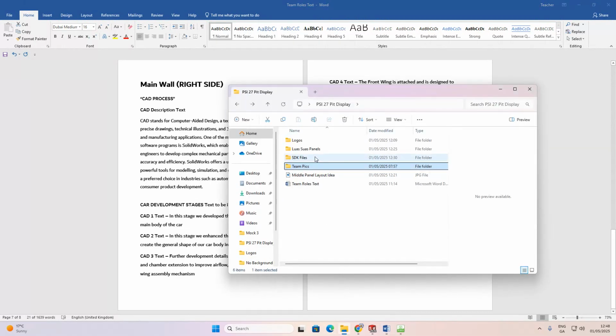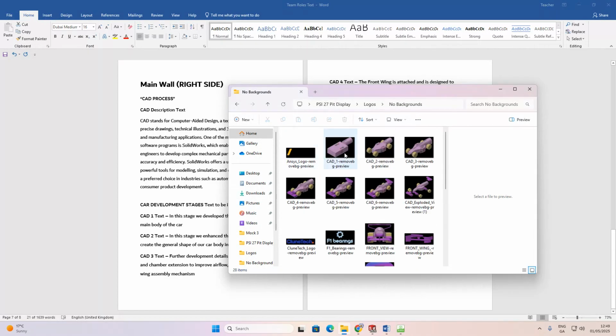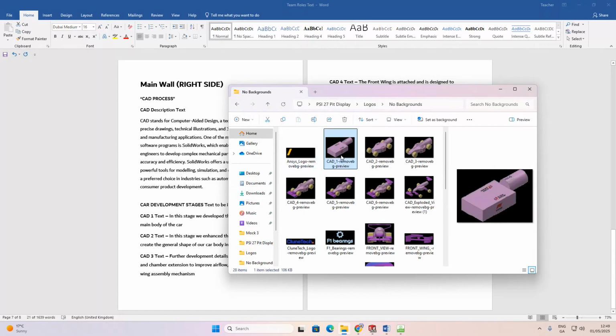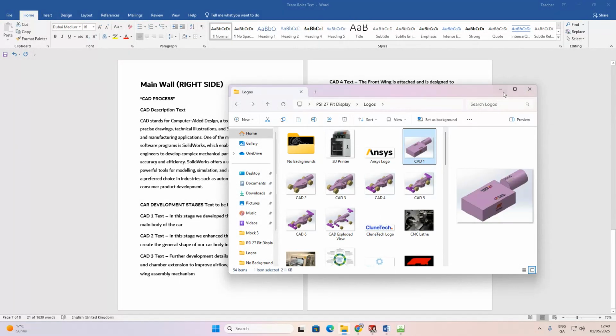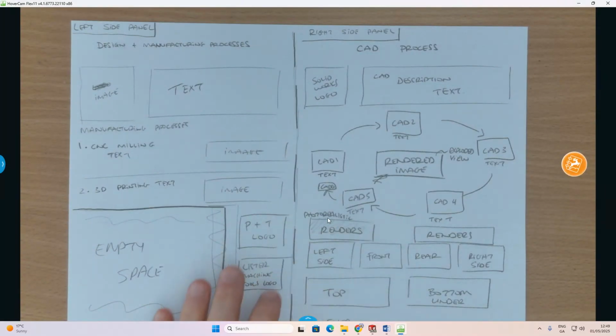there ready to go. And I have images where they're, once again, look here, there's CAD 1, there's the CAD 2 image, CAD 3, CAD 4, CAD 5, CAD 6, and we have, I'll explain about the exploded view in a second, but that's kind of the idea. So all those text goes with those images, and I have those images with the backgrounds removed as well, if you think that looks better. Now because these it's kind of purple, I'd say it probably won't look better. So it may end up being that those ones would be the ones without the background removed. So that's the text that goes in there, and kind of how we envisage it is this.